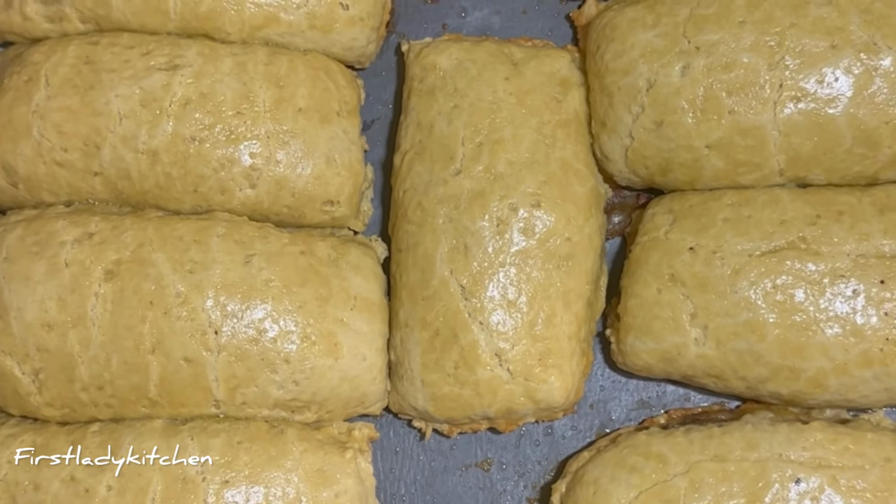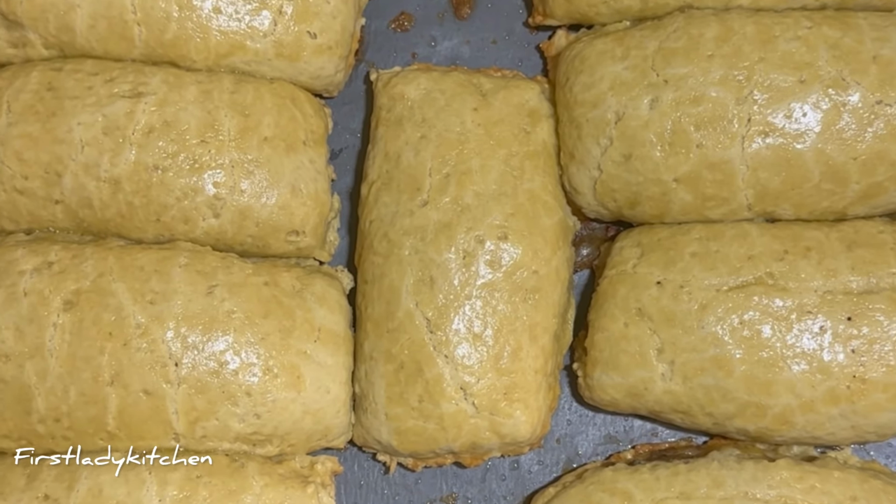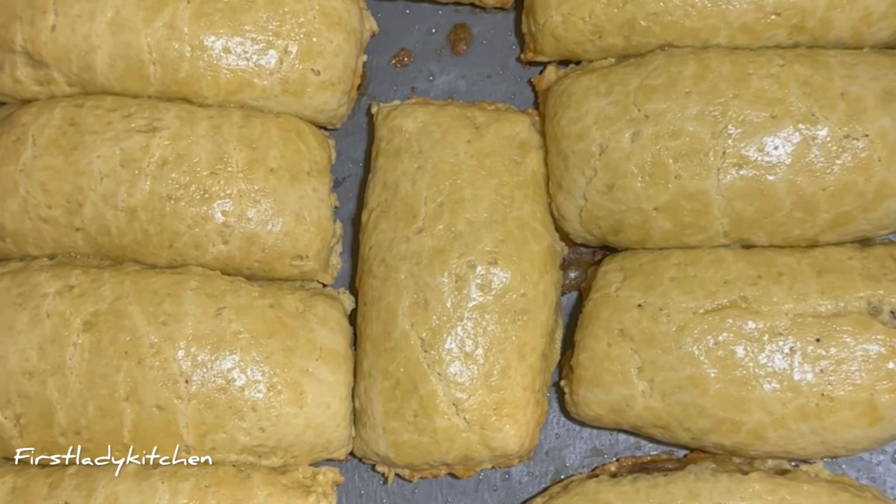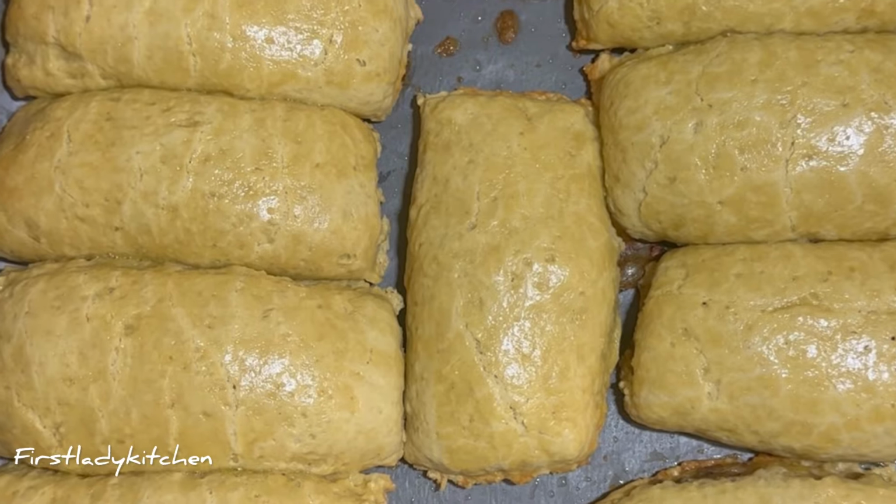Guys, today my mom's going to be making some delicious meat pies. So we just got back from school and we smelled something delicious. And it turns out our mom had the sauce ready. Now let's get it in.